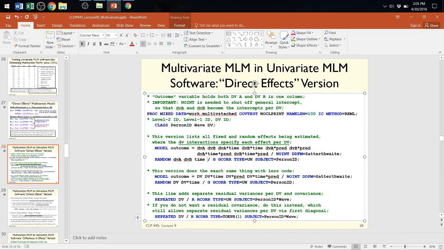They share it. If you forget the DVA and DVB interaction terms that create these nested effects, these switches, and you just write like time all by itself, you are making the random slope be shared across DVs. You're assuming that they correlate perfectly.